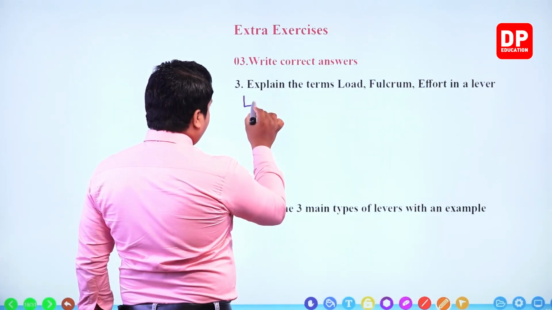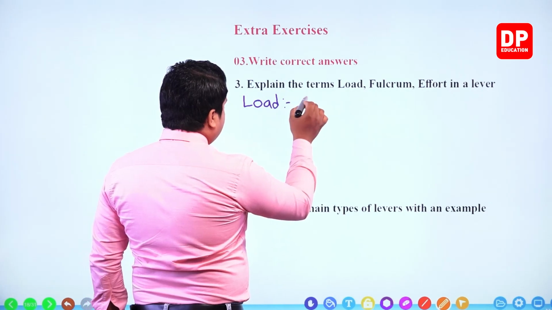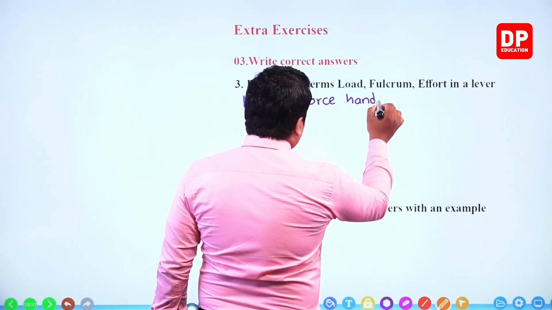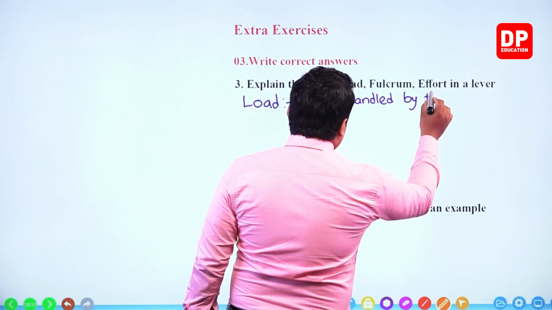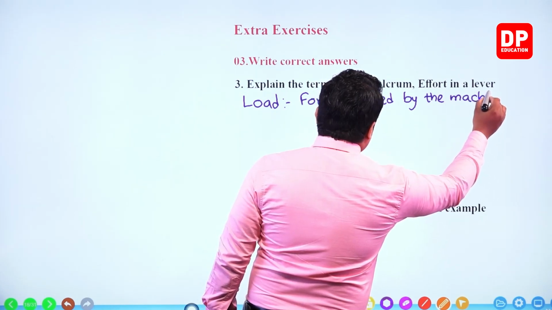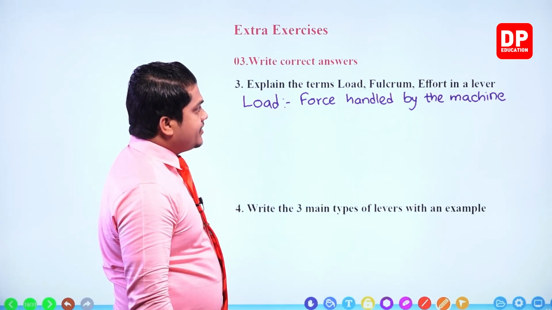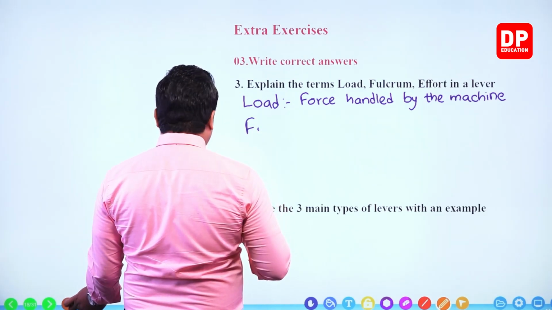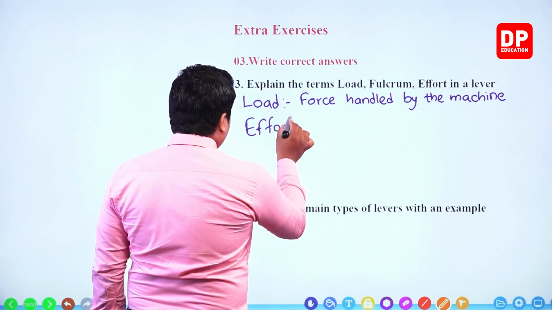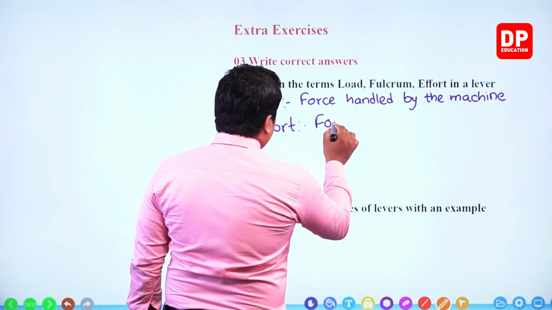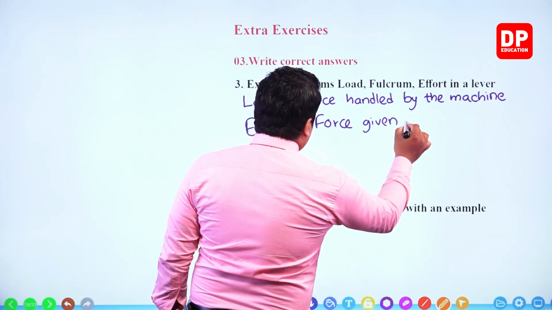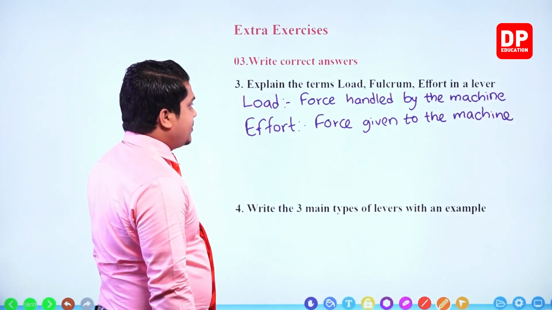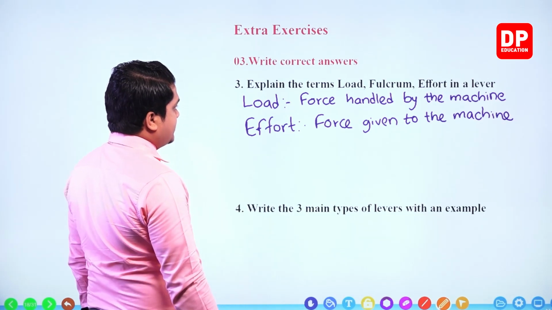So load, this is the force handled by the machine. The force which is handled by the machine is referred to as the load. Next one, fulcrum. Or else we'll write the effort first. Effort is the force given to the machine. Force which is given to the machine is called the effort. Okay, that is the effort.